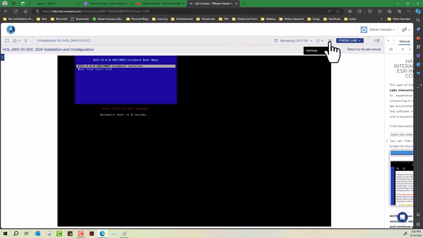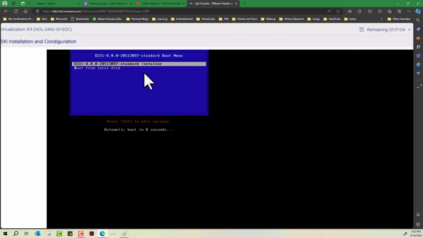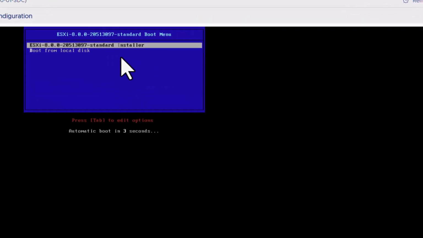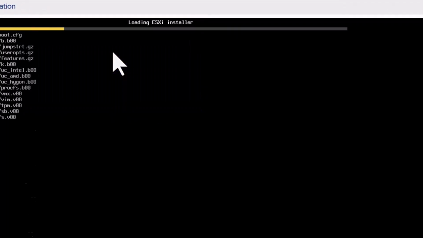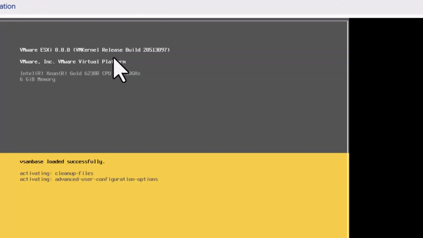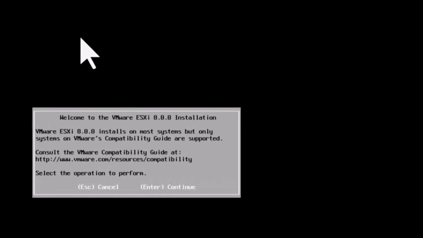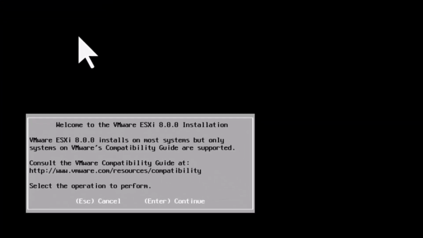So let me finish up the environment with a clear picture, and let's start. It starts within 5 seconds, and it's going to load some modules, as you can see here. You need to follow the on-screen instructions to install the ESXi host on that physical computer system.